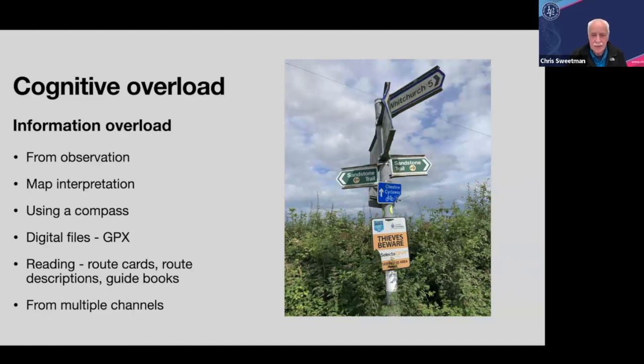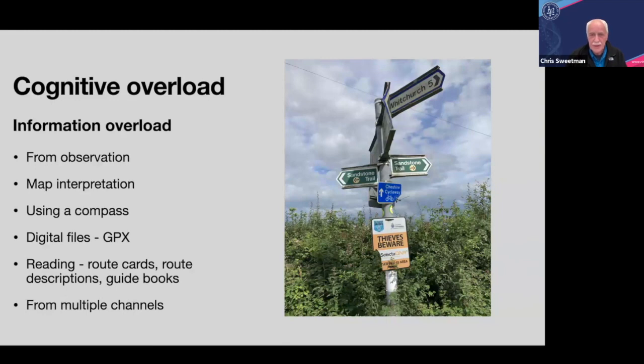And then adding a compass into the mix. I know lots of people who don't use a compass, they don't ever need that, but I think it's extremely useful. But if you're not confident using it, that could give a bit of an overload if you want to navigate across a field and the footpath's disappeared because at the time it's ploughed up. Digital files, so the GPX file, you need to be constantly looking at it, and that could cause a cognitive overload. And even on a GPX file, you could get lost.